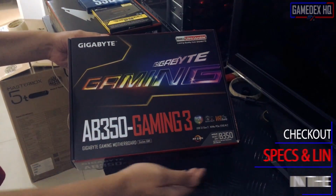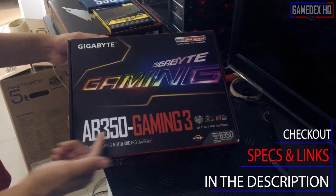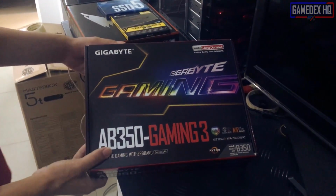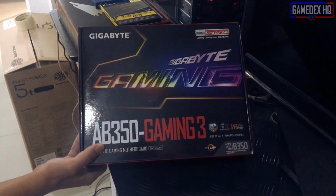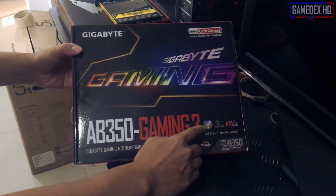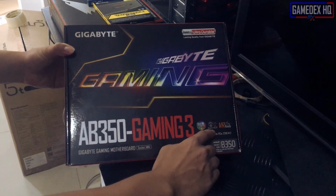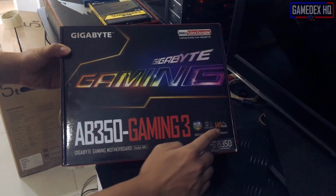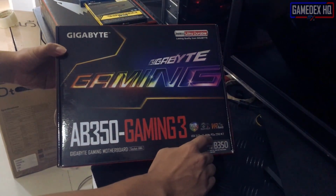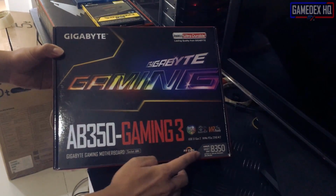Now we are in the front box of the GIGABYTE motherboard. The first thing you will see, of course, is the label, which is Ultra Durable, GIGABYTE Gaming, and AB350 Gaming Tree. Again, this motherboard is AM4 socket that supports all AMD RYZEN CPU, which I have here. This motherboard comes with RGB Fusion, which has an RGB LED lighting in the motherboard. It also comes with Smart Fan 5 technology for controlling fan speed for cooling, and we are ready for virtual reality. This has a USB 3.1 Gen 2 and supports NVMe, PCIe, M.2 SSD. Once again, this B350 chipset for AMD's AM4 socket.